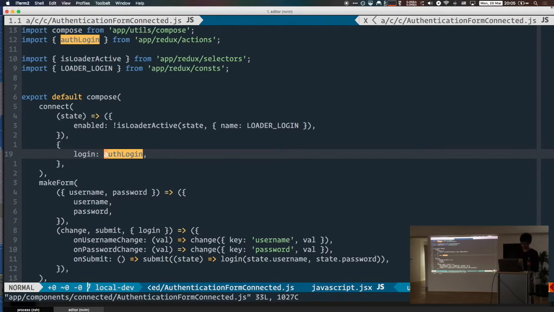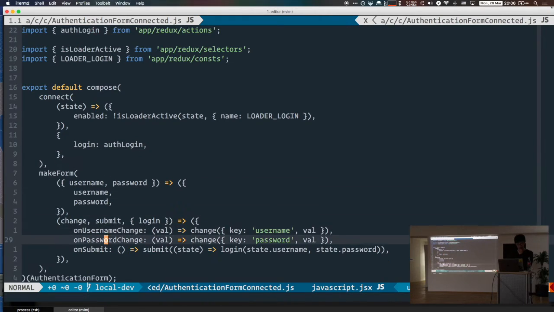So by doing this, I actually got the dispatch. Now I can dispatch something, and definitely it has to do with the authentication form. Okay, it's good. That means on this line, my login is exactly here. It gets used. Now I can guess definitely that on the submit button of this authentication form is where it gets used.